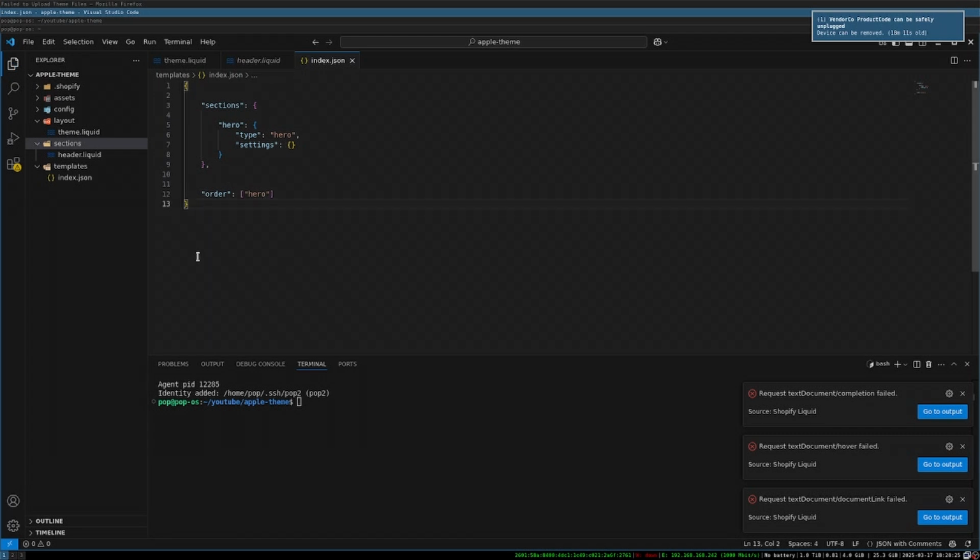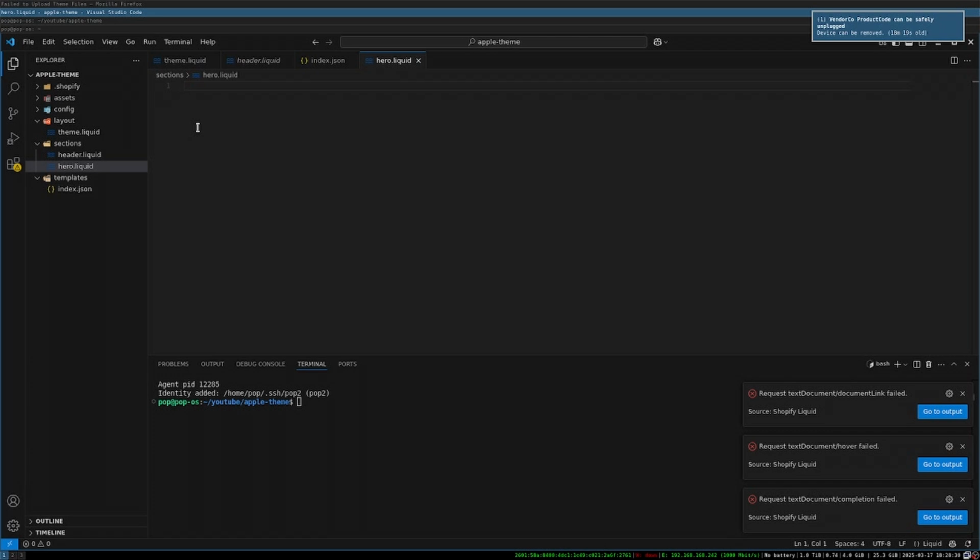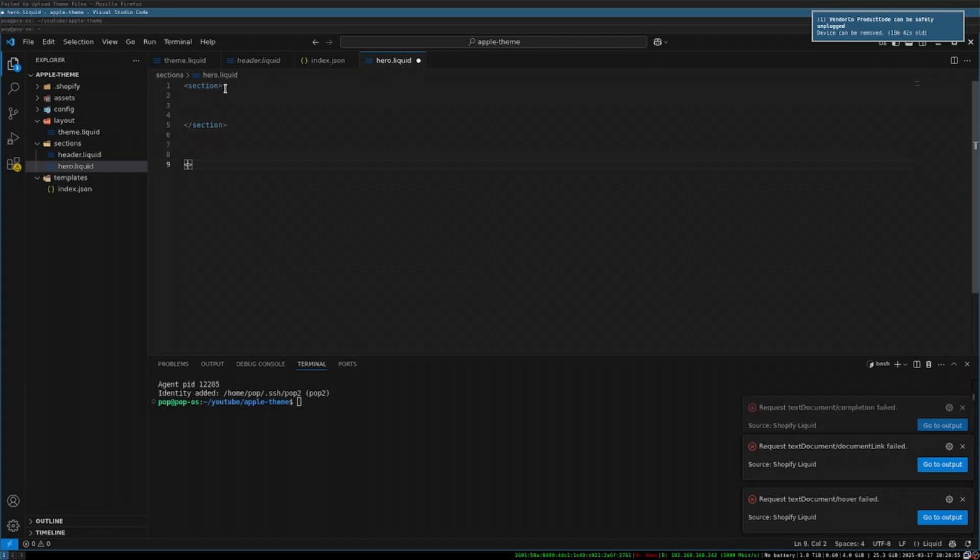Okay, now we're ready. Let's type here liquid. Inside here, we're going to just create our normal sections or normal HTML. Like this, let's save it. And now we are going to work on that. So for the ones that you're not familiar with Liquid, you're gonna do your basic HTML, CSS, and JavaScript here. So I'm gonna put all my HTML.